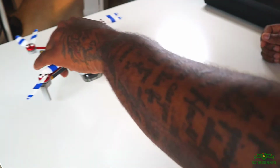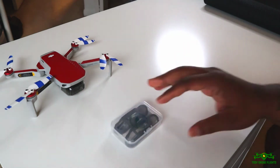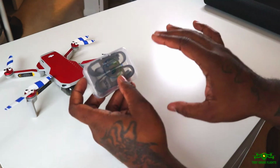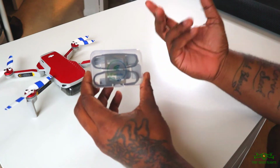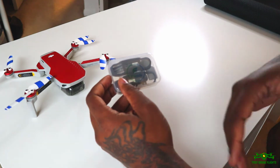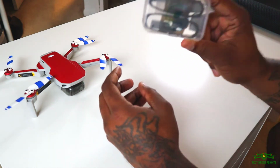Well, I went on Amazon and tried to look up a solution for that issue, and I found one from a company called Fwode. They make DJI Mavic Mini accessories, and one of the accessories I recently picked up was landing gear legs for the Mavic Mini. These landing gear legs are very inexpensive. It cost me $12.99, 12 bucks that can pretty much save you maintenance on your drone from damaging the props, and from getting dust, particles and other debris inside of the props. But let's get into what actually comes inside of this little small case.